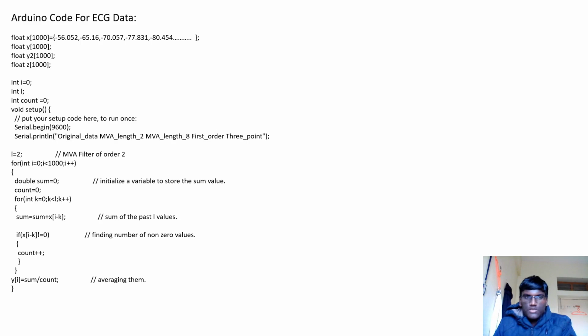The reason will be shown when the graphs are shown. Here is the code for the moving average filter of order 2, and here is the code for the moving average filter of order 8. Again, for explanation of the codes, moving average filter, difference filters and baseline removal, just refer to the previous video.